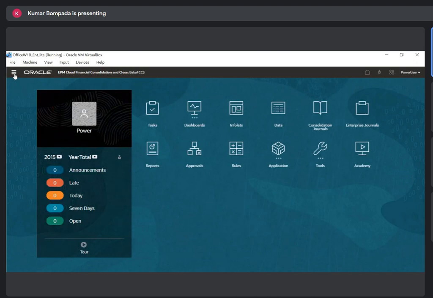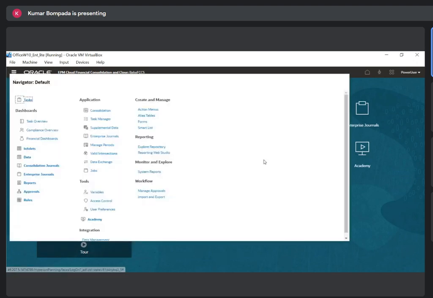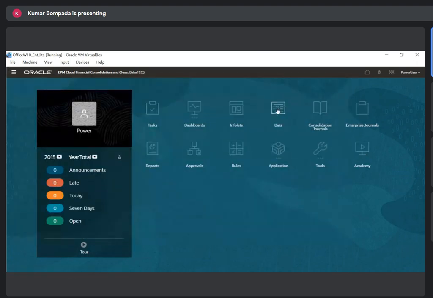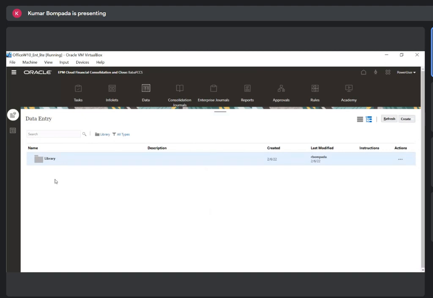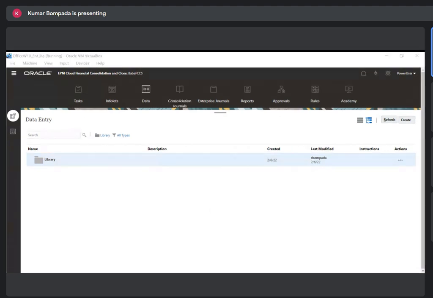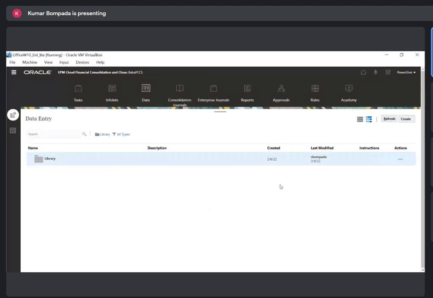Now see, he can see most of the things but not all the things. Go to data and see whether he can see the security grid or not. See, he cannot see anything, he cannot do anything unless you give security. Everyone clear? Similarly, when you log in with viewer or user, you cannot see anything. So now we will give security and then we will try to log in with power user or viewer or user.